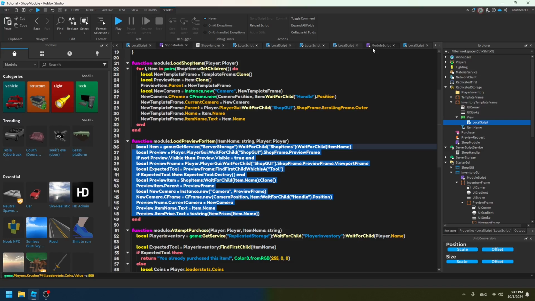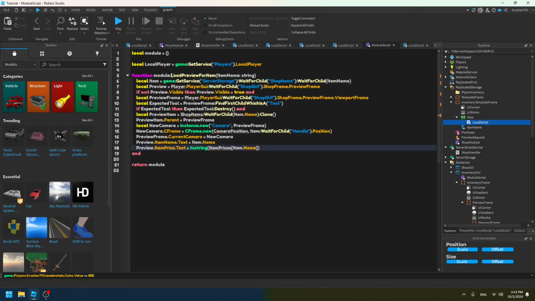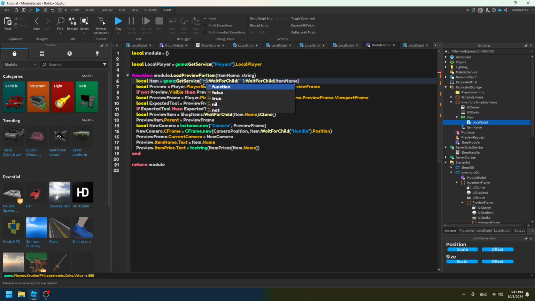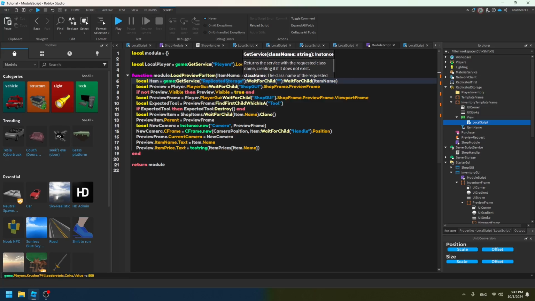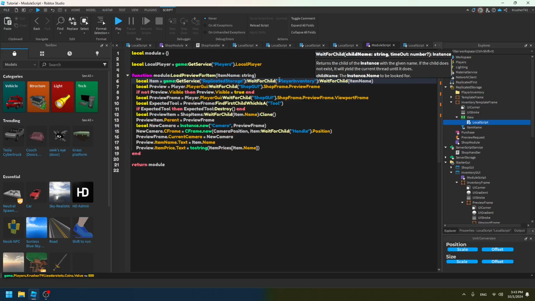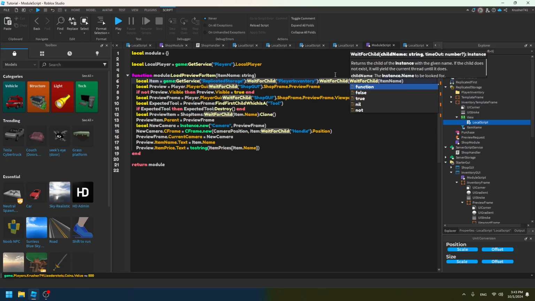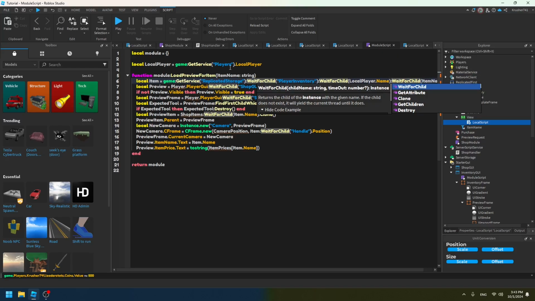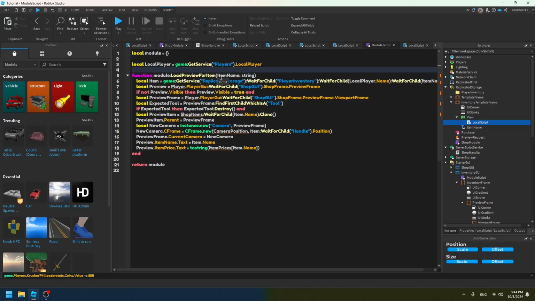So now if we go to our shop module, we're going to copy most of the stuff, and we're just going to modify only a little bit. Now what we're going to do, we'll go item, and then basically, instead of going inside here, we're basically just going to go into player inventory. Replicated storage, and then player inventory, and then we're going to wait for the child. This is going to be right here, wait for the child, and then it's going to be local player, and then local player.name, and then we're going to wait for child, the item name right here. So we're not going to go off of a server storage item.